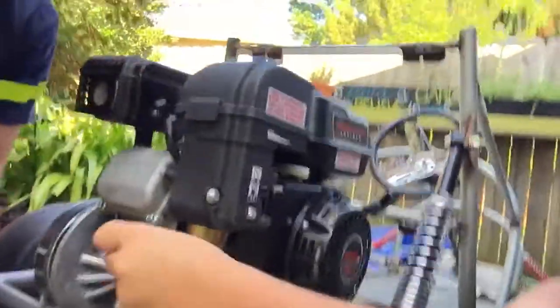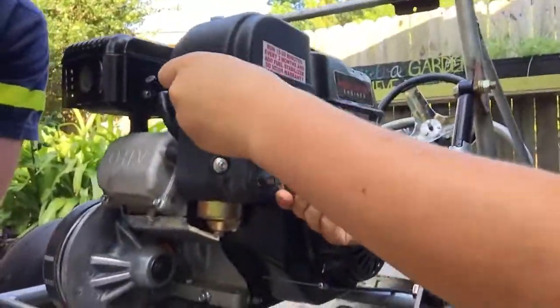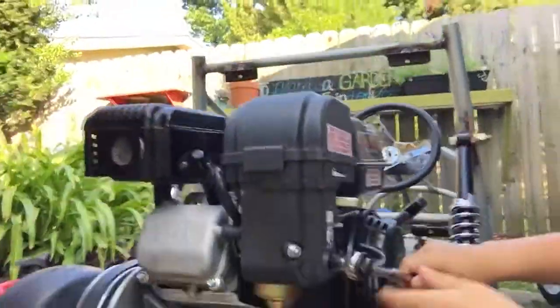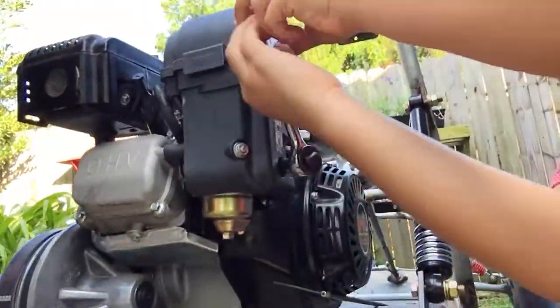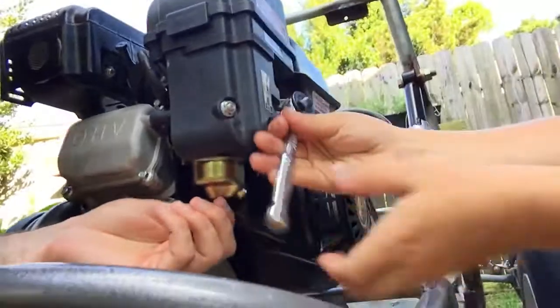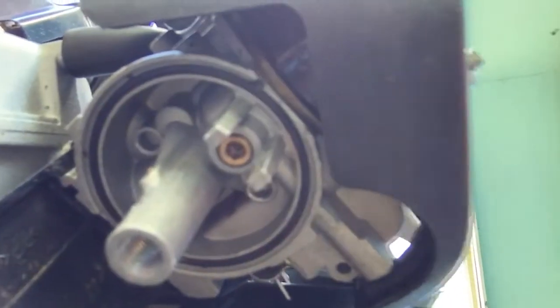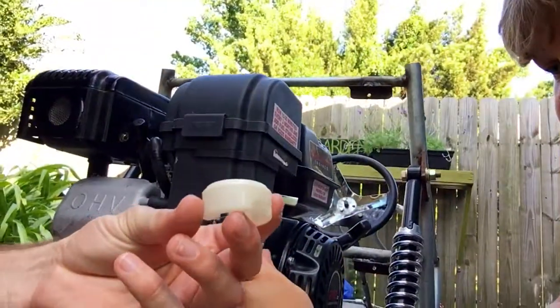Okay, so what we're doing here is we're taking off the air filter inlet and the carburetor. So what are you doing just now, Noah? This thing here is called the fuel bulb. Okay, so we'll take that out because we're having an issue with the jetting of the fuel. So don't get fuel on it. Yeah, this is actually called the float.